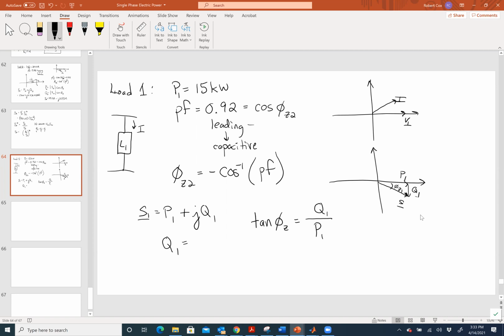This one is going back a little bit, but why is the magnitude of S? So in this case, we're saying the vector points downward because I have a leading load. Leading loads are capacitive. Capacitive loads have a negative angle. And the angle of the vector is always set by the angle of the impedance.